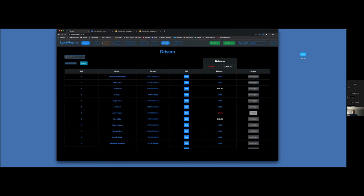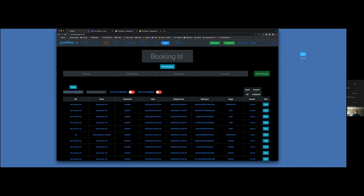Let me just go back to here and show you this prepaid. So in Ghost, when you're taking a booking, I would imagine that's quite a lot of you guys, if you're on AutoCab, are using the Judo Pay F10 feature. We've built something that we believe is a lot more secure, works a lot better, and gives you guys a lot more information. It's probably doing most of your card work now, Justin, for people that are ringing in.